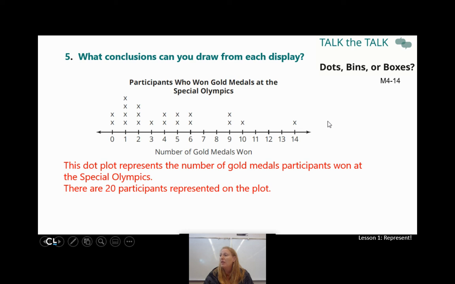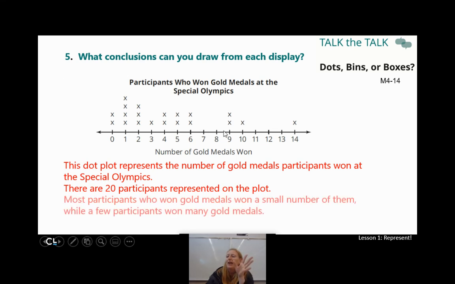I could see that. And then I started actually looking at the data, and I was like, okay, so we have 2 people who didn't win any gold medals. We have 4 people that won 1 gold medal. 3 people won 2 gold medals, and on and on. Check it out, though. I've got like 1 person who got 14 gold medals. Oh my goodness. I've got 2 people that got 9 gold medals. 1 person got 10 gold medals. And so I'm kind of noticing the data is really sitting on the lower end here.